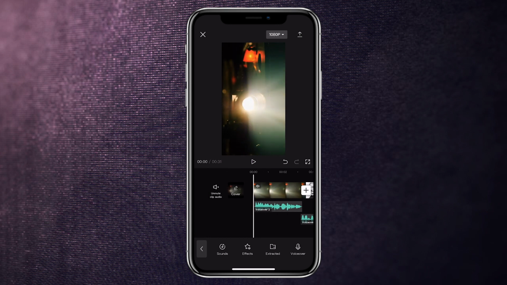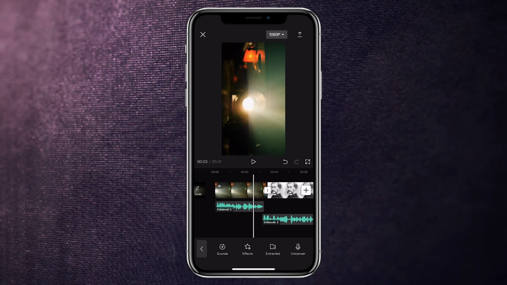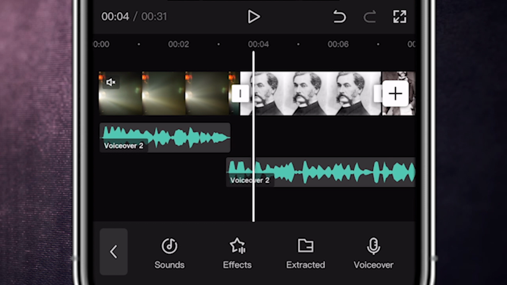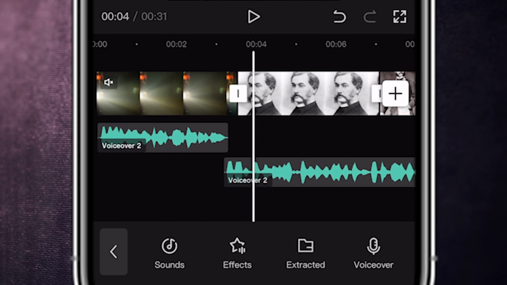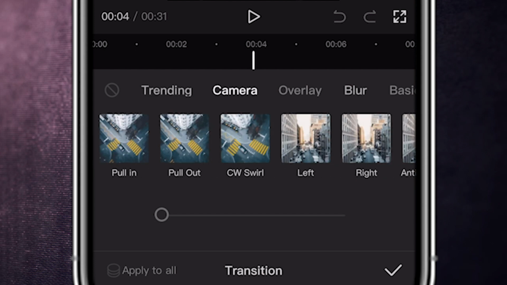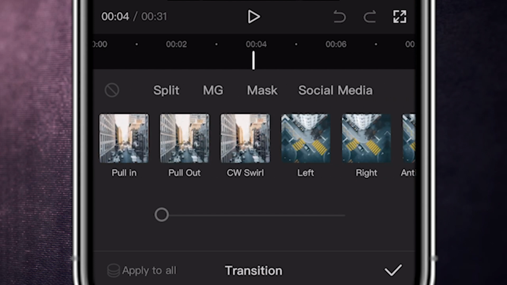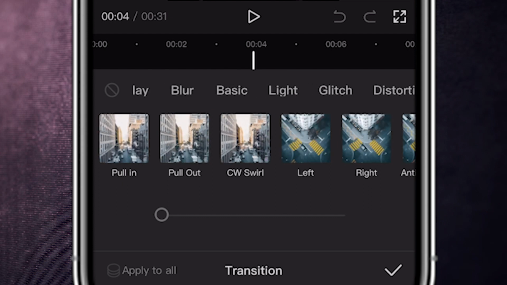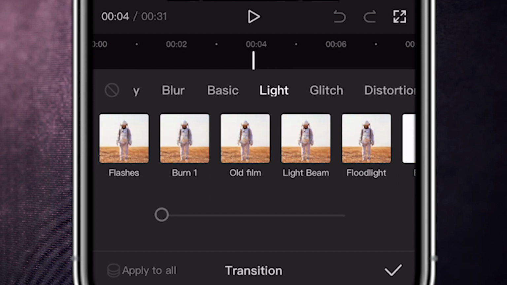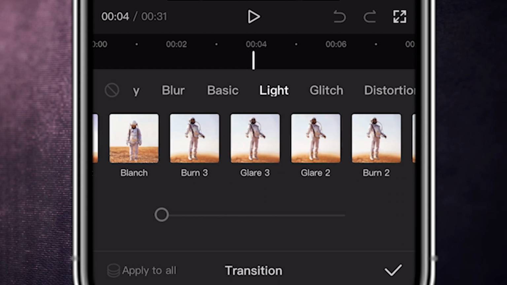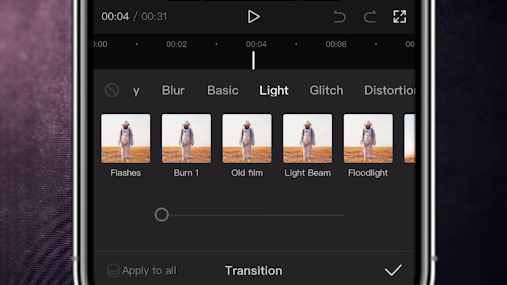So now let's continue the fun by adding transitions. CapCut is full of awesome transitions. The transition will take place between two clips, so we're going to click on this little white box right here. These are all the transitions that CapCut has. They have plenty of tabs to click inside, and since we're working within the film type of topic, I'm going to click on this light here, and that gives us some of these old kind of light burn, color burn transitions that look really cool and feel appropriate for this video.